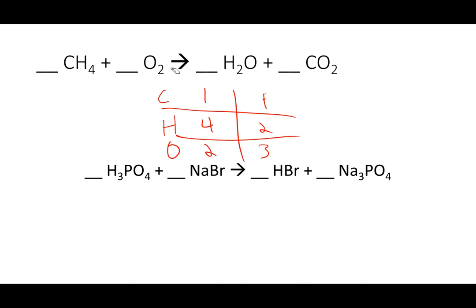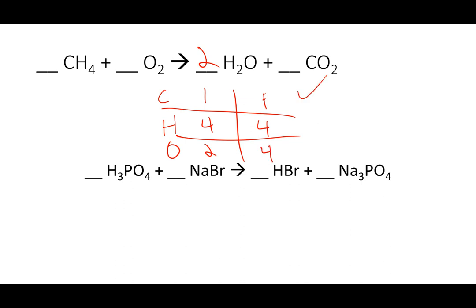Because I have H's affecting multiple things, let's start with the H's because we could just fix the number of O's at the end. Because there's just one thing to change for the O's. And I want to get this to 4. Let's try putting a 2 here in order to get this to 4. Once my H's are at 4, what other element do I need to update after putting this 2 here? I now have 4 O's on the right-hand side.